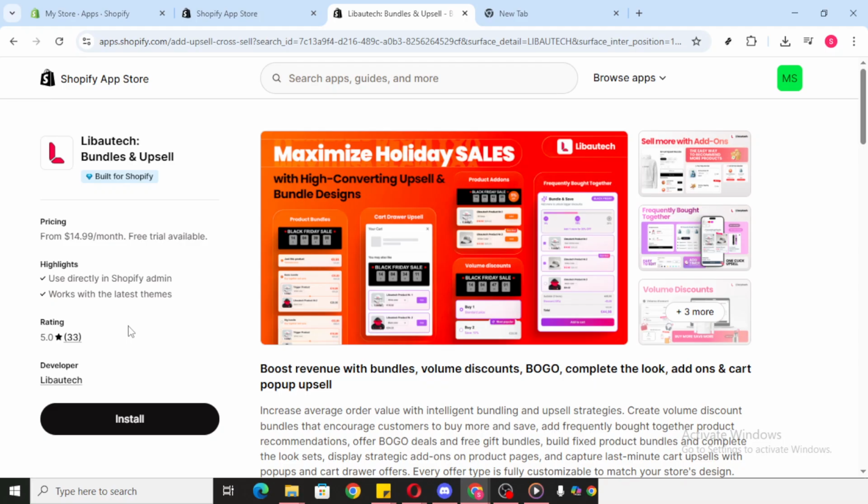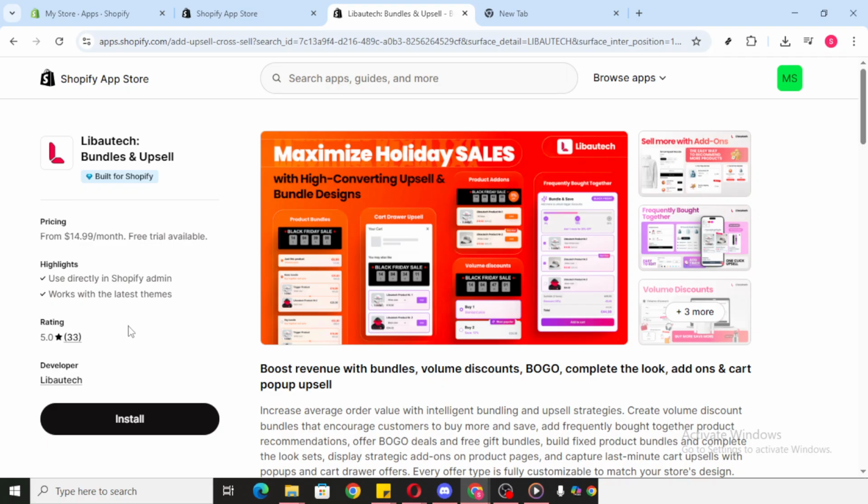Feel free to customize the app to match your brand. Adjust the offer title, description, product image, and button text so the message sounds like your store. Check the placement options, whether the offer appears on product pages, the cart, or a post-purchase screen, and pick what suits your customer journey. Keep the design consistent with your theme colors and fonts, and preview the mobile view to ensure everything looks clean on smaller screens.